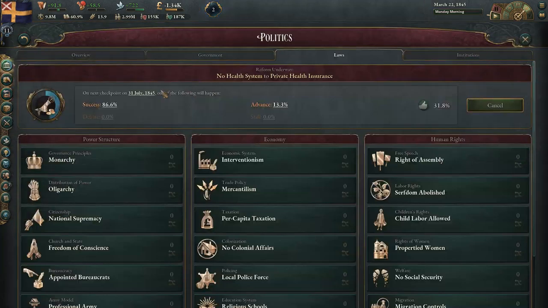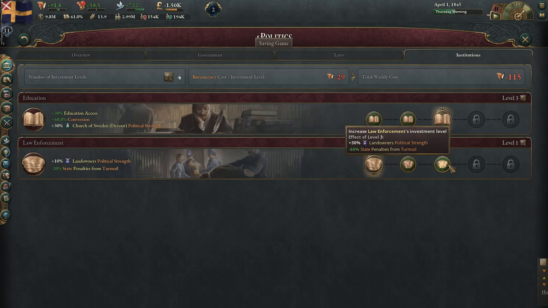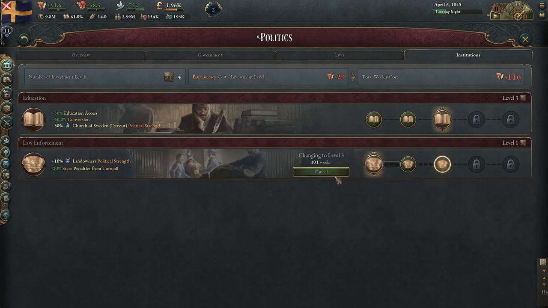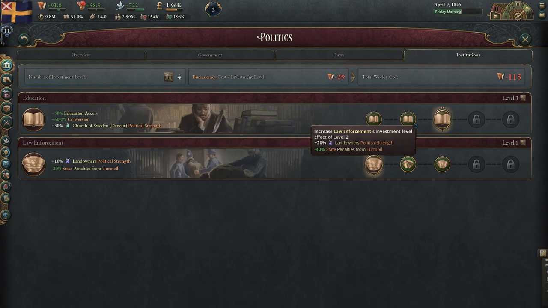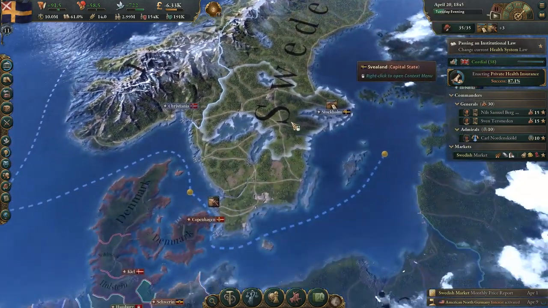Technology's going great. We're nearly at that beautiful 10 million. Oh, come on. Why does it take so long to get anything through you? No, I don't actually know what this does. It doesn't say if it costs it. It doesn't tell me what it costs. Oh, there we go. Bureaucracy cost investment level. So it cost me an extra 29. Yeah, we'll go to level 2. I can afford that.